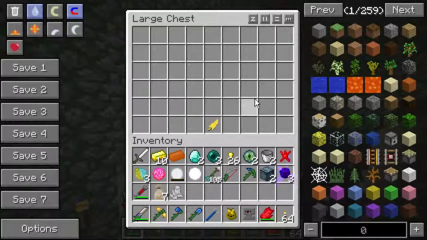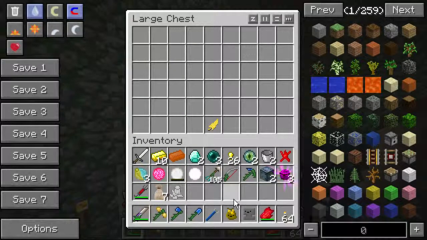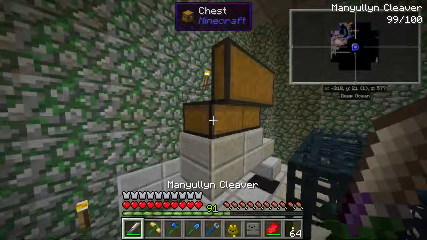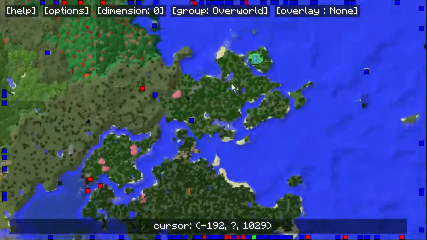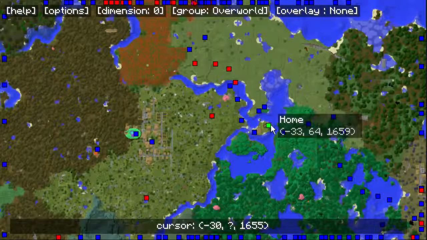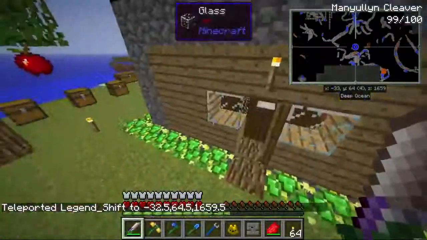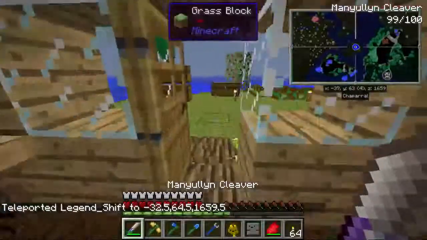Let me organize myself here. Eats iron nuggets. Really? That's it? Hang on. Hold the phone. Man, I should have looted this thing two days ago. Hold the phone. Is this guy gonna repair? I gotta test now.